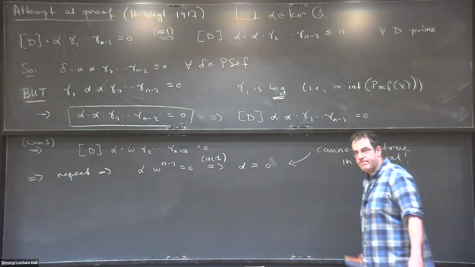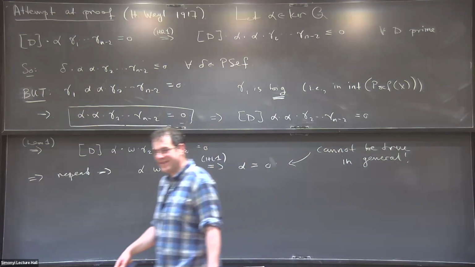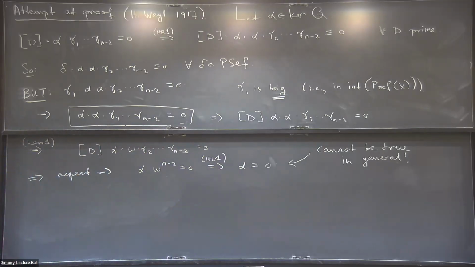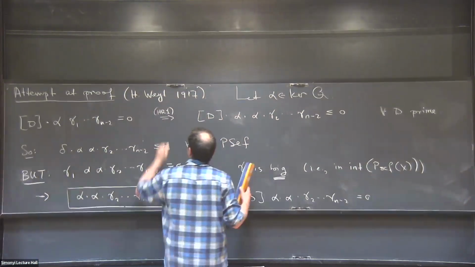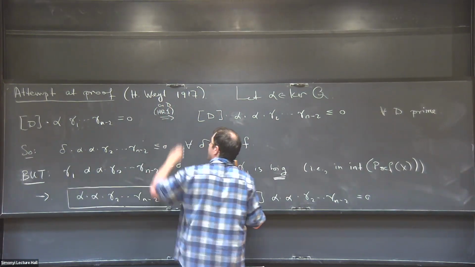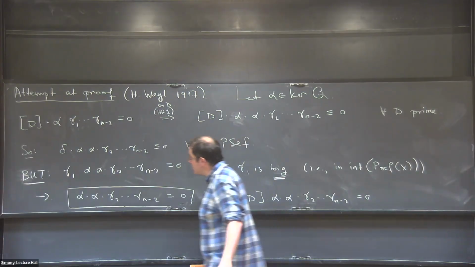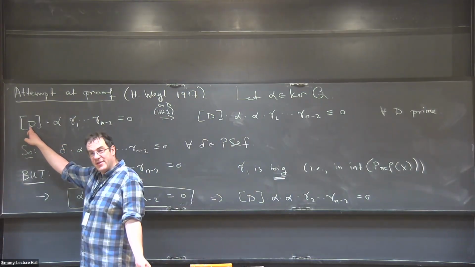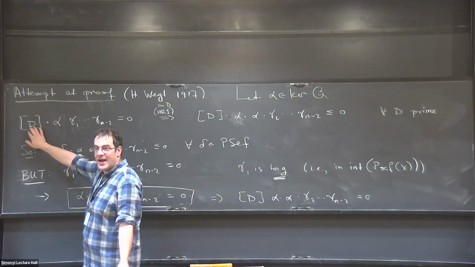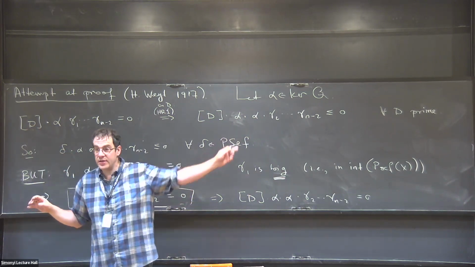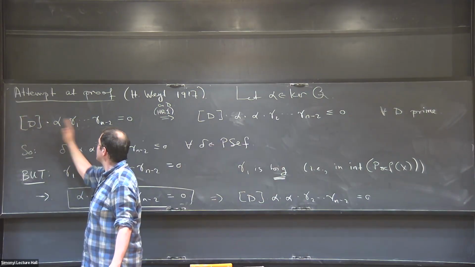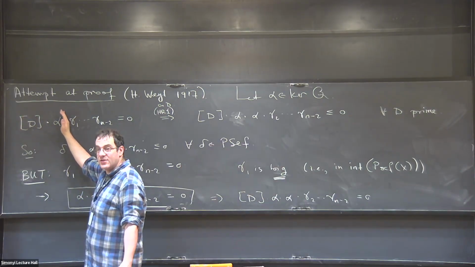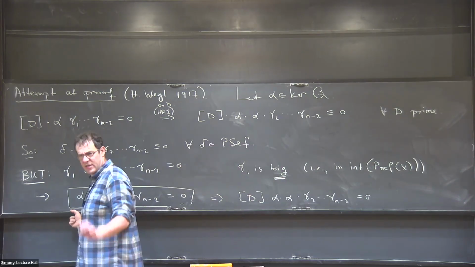Is it good? Yes. Where did you use the restriction? Was it just in the very last step when you said you wanted to repeat the argument? No, I use the restriction everywhere because I'm applying here HR1 on D, not on X, right? Because the prime divisors are not nef, so I cannot apply HR1 like there. So I have to view this as an intersection on D, not on X. Does it make sense?